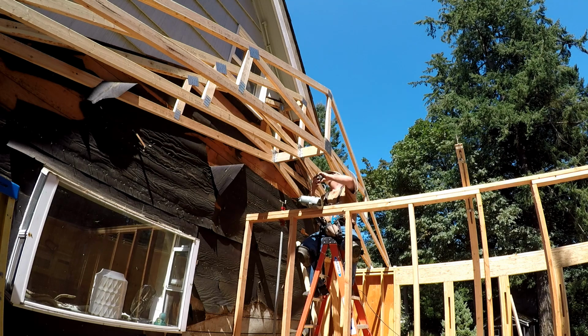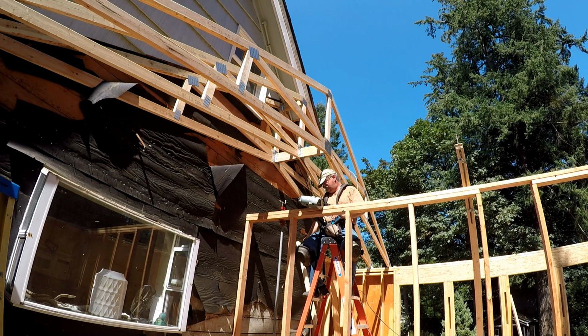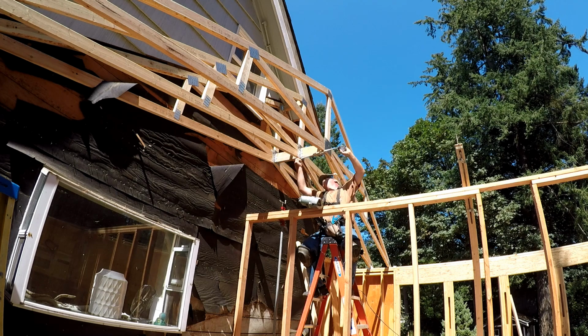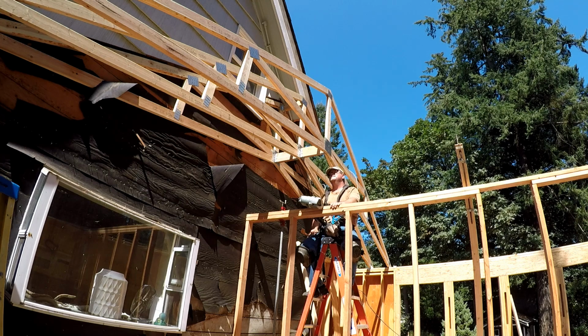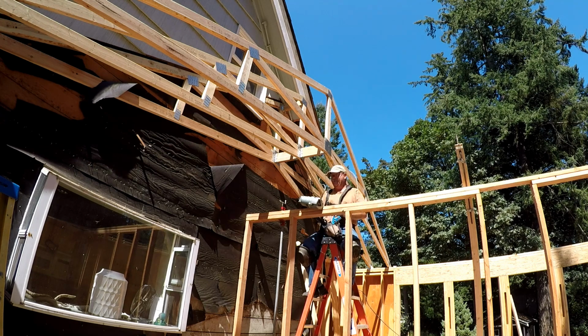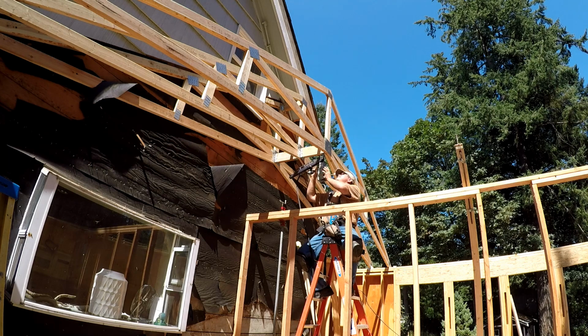There's a 12 and a quarter inch overhang on each side from the wall out to the end of the rafters. That I'm just checking my measurement there. The trusses end up having 12 and a quarter inches between them. I think that's what it was. No, the 12 and a quarter, that was on the side rafters. These are 13 7/8 between rafters. And so I'm just checking to make sure everything is in the correct position.